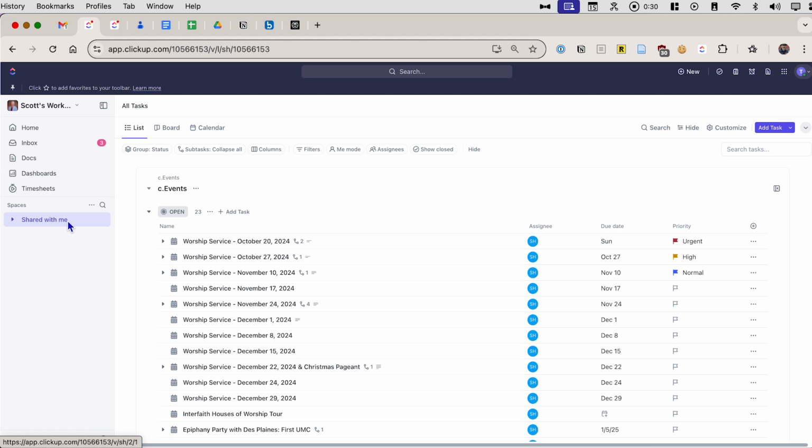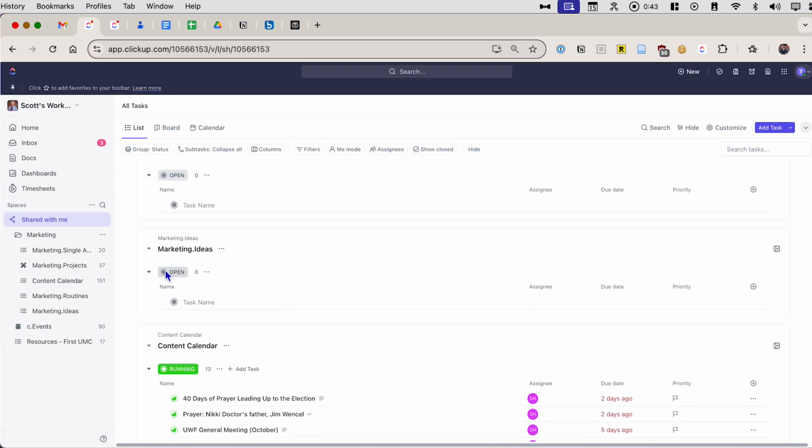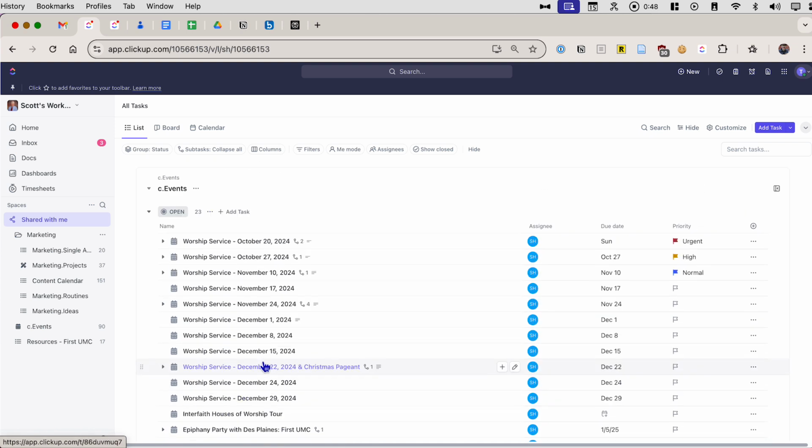This will be the only thing that you see there. So click this. This twirls it all down. That's really how you want to interact with this. If you stay on this tab, you'll just see everything shared with you across all these different lists. These are list titles here. And that's fine, but it can be a little overwhelming.